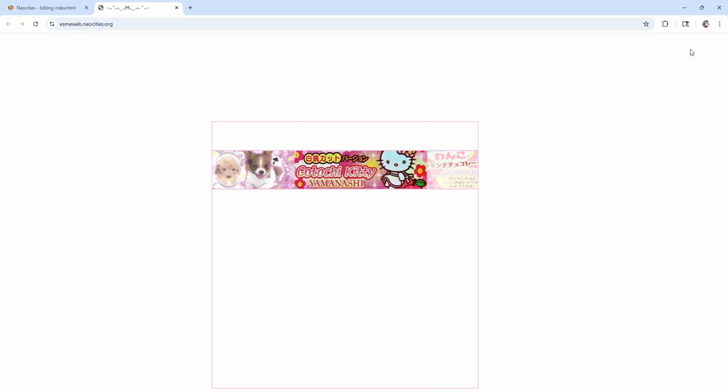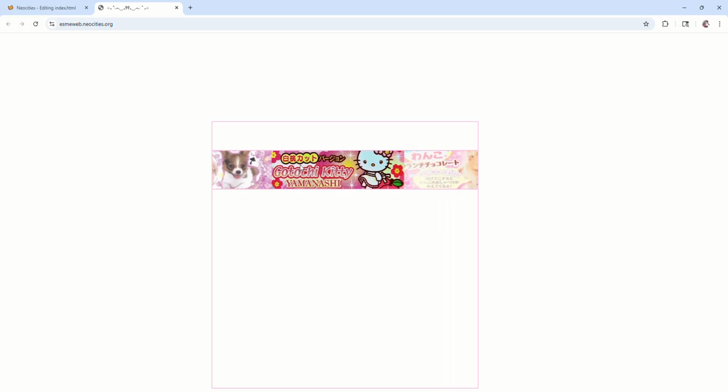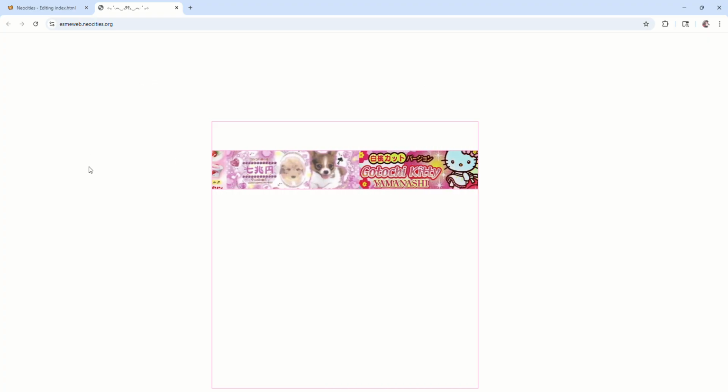I'm going to be showing you how to make this image wheel, this image carousel thing, because if you're like me and you couldn't find any good tutorials on how to do it, or couldn't figure out how to make it look like this and want it to look a specific way, then I just wanted to share how I did it and how I made it like this. If you want it on your website, or on Neocities, or anywhere where you add HTML and CSS, you can do this.